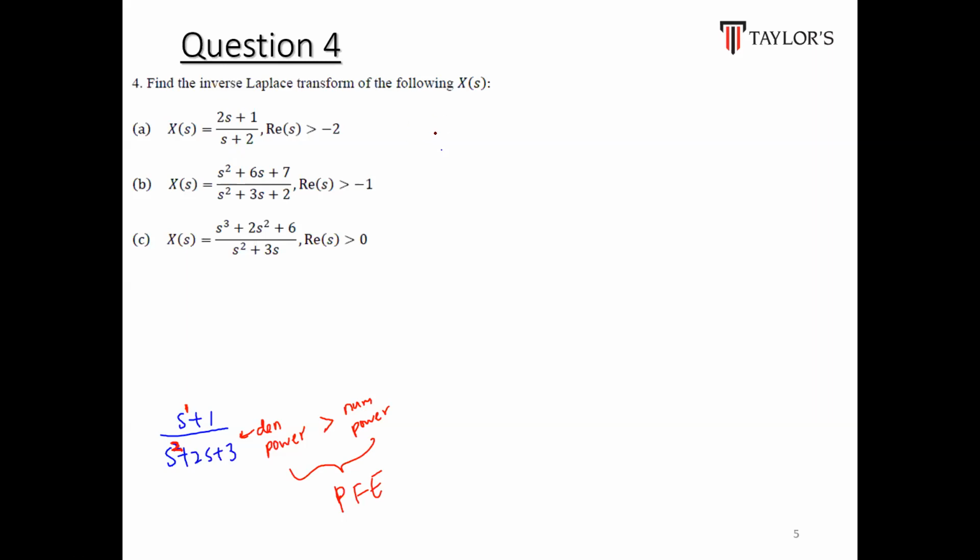So what do I mean by factorizing? You see 2s plus 1, s plus 2. Or another method, you can do long divisions. You will learn long division next week also, but I'll just tell you now first. It's quite useful. It's like the way you do normal division, except that now everything has s inside.